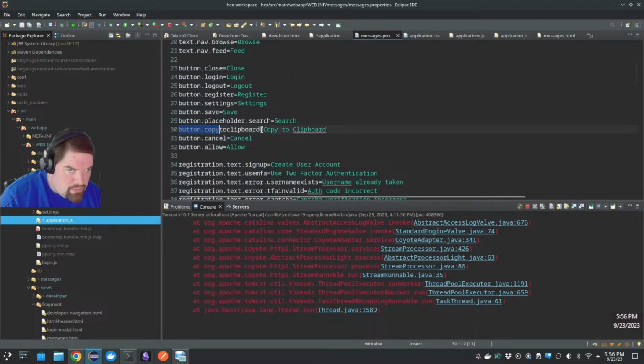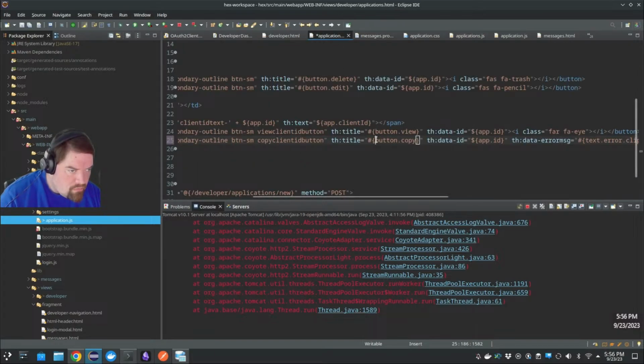I have a button copy to clipboard. Alrighty, so we can use that. A view, delete, and edit I don't have.